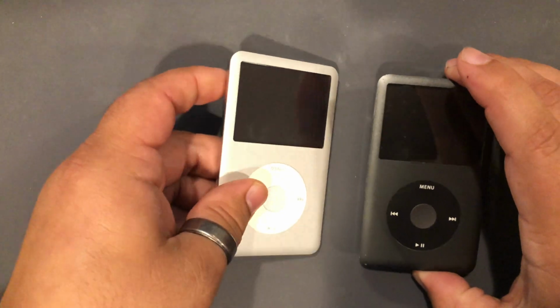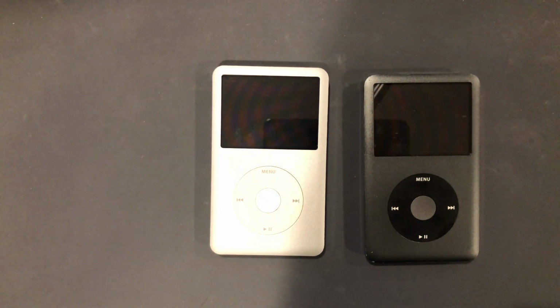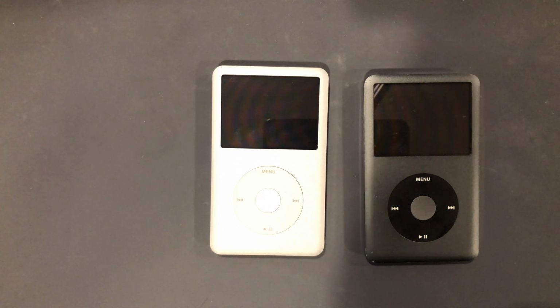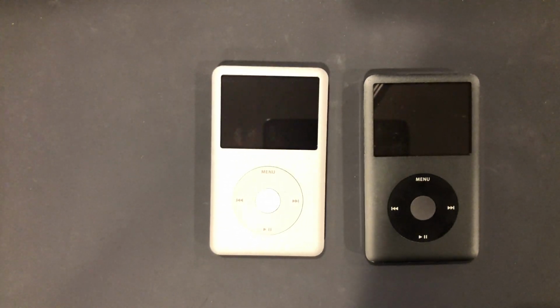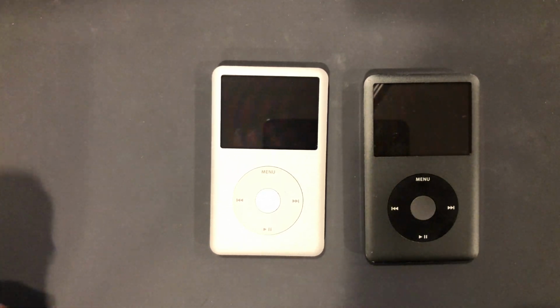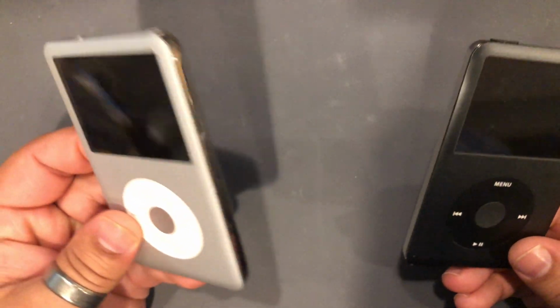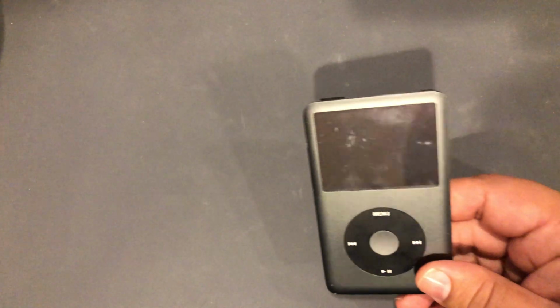So, a user bought my iPod repair service and sent me 2 iPods. I contacted them with shipping information, and normally when I do that, I ask them what's going on with the iPod, just to give me a little bit of information so I can have a decent plan of attack, order parts if needed, or whatever. He never responded to that. Just sent me the 2 iPods, and yeah, so let's figure out what's up with them. We will start with this one.